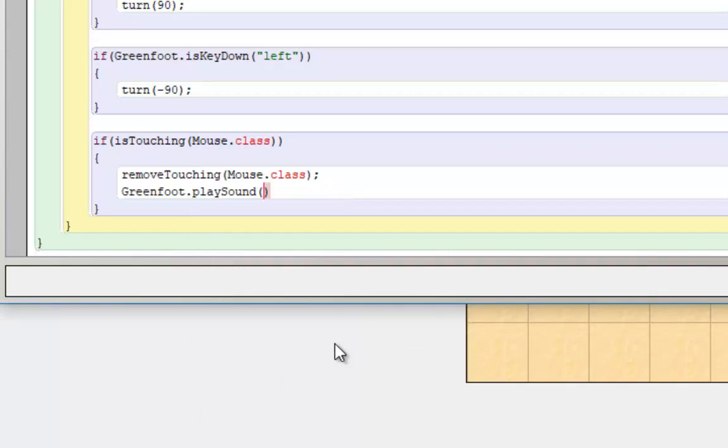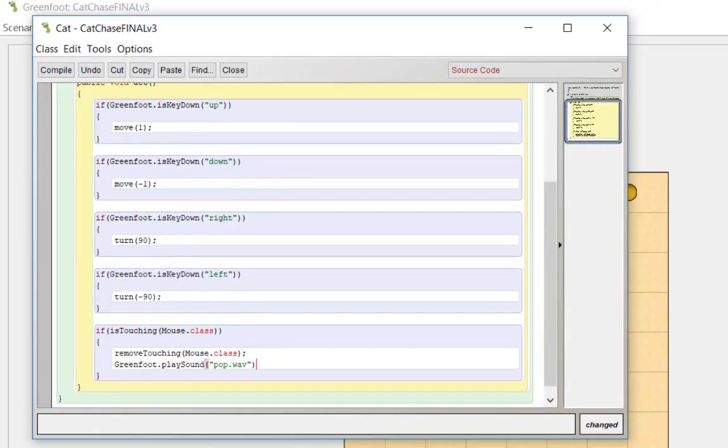Now the sound should be given to you. You're going to need to check what it's called by looking in the files that are given, but in this case, and pretty much every single example so far, the file is called pop.wav. Don't forget to put your semicolon on the end. Compile that. You would then run it, check that it works, check that you're getting the pop sound. If you get an error come up, then obviously we need to have a look at sorting this line out.